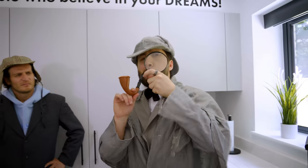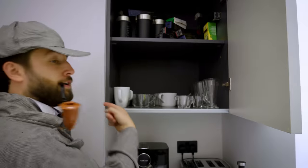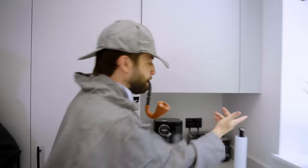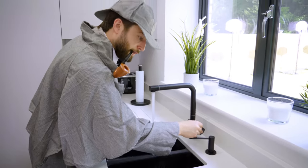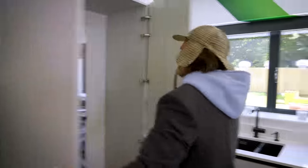Should we take them into WAK Wash? But before we do, we need to get changed. Why do you need to get changed? Because it's a secret. Okay, guys, this is the method of how you open up the secret door. You open up the cupboard, you turn the mug 90 degrees, you turn the espresso 30 degrees, pick up the kitchen towels, you put the kitchen towels down, you turn the tap, turn it on, 1, 2, 3. No, you don't, you idiot. You just open the doors.